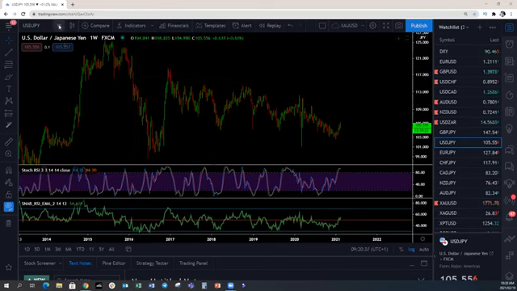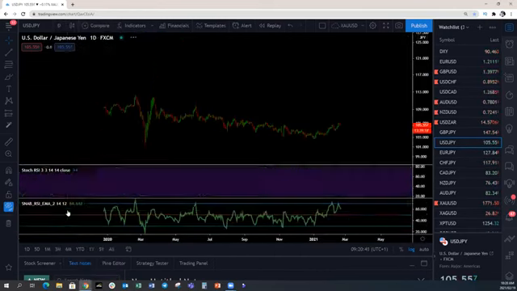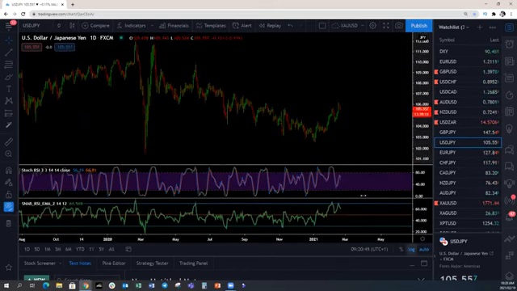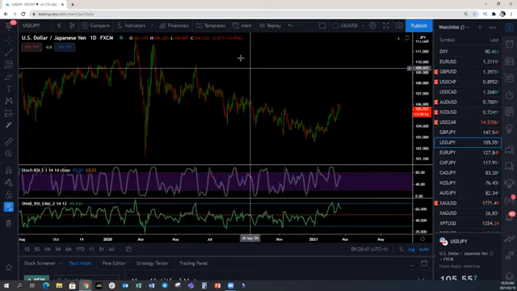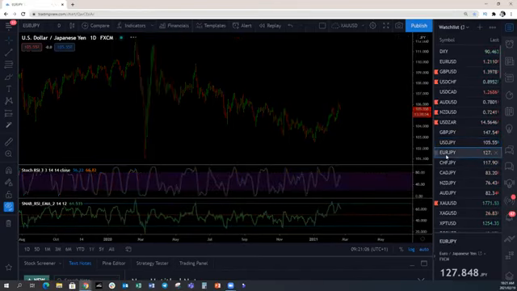Let's go to the 4-hour or the daily first. So on the daily, we've started with this move, 1, 2, 3, 4, and a 5, expecting a pullback before a resumption of the move to the upside on US dollar yen. Currently, there's no trade setup to look at.